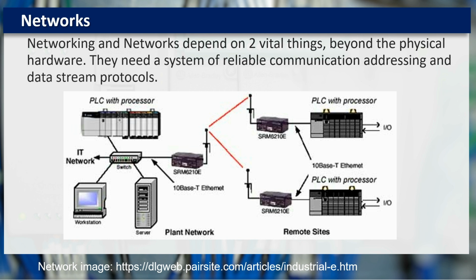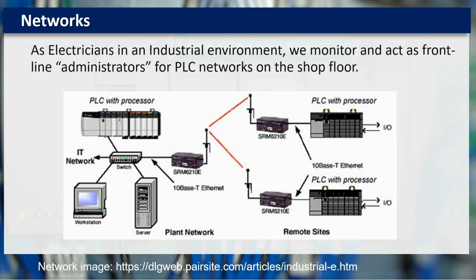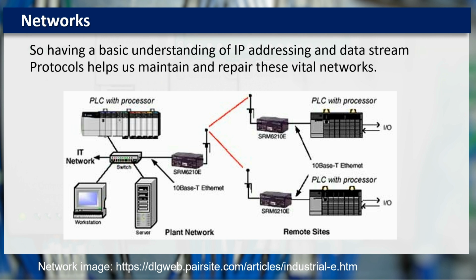Networks and networking depend on two vital things beyond the physical hardware. They need a system of reliable communication addressing and data stream protocols. As electricians in an industrial environment, we monitor and act as frontline administrator for PLC networks on the shop floor. So having a basic understanding of IP addressing and data stream protocols helps us maintain and repair these vital networks.